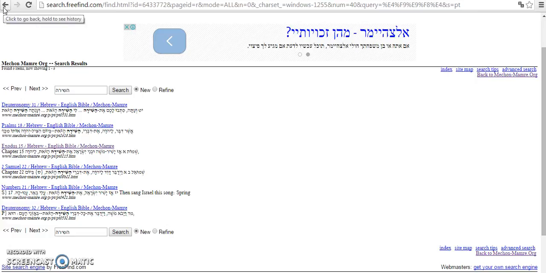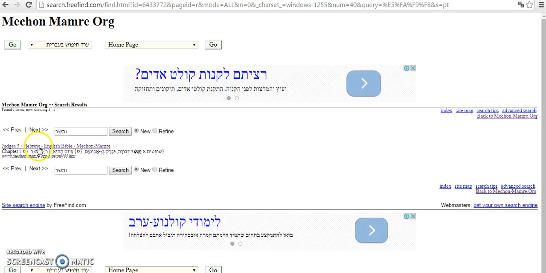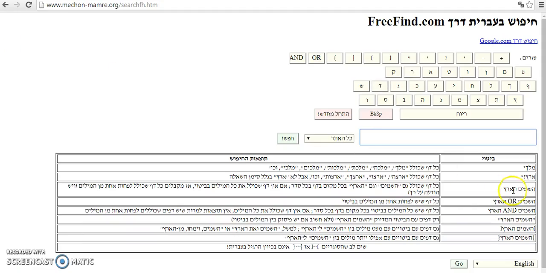So here is an example of how if we type in exactly what we want, then we can definitely get the results that we want. There is another song, but again, we'd have to type in exactly the words that we're looking for. It begins with the words Vatashar, and she sang. And that is, of course, in Shoftim, the song of Devorah. Okay, so now let's try one last example.